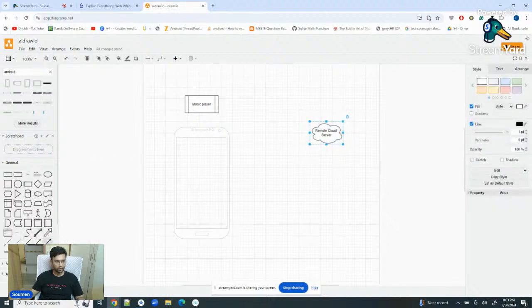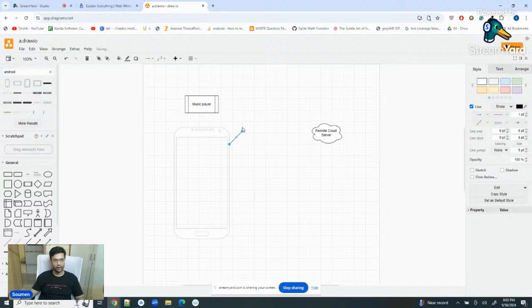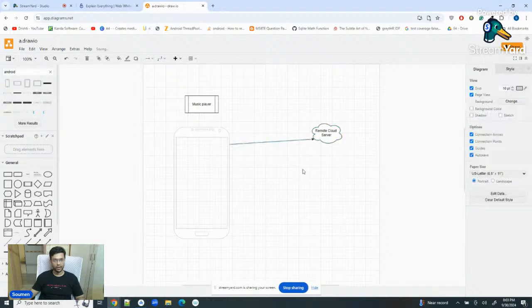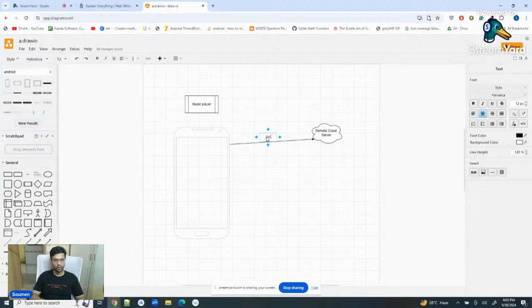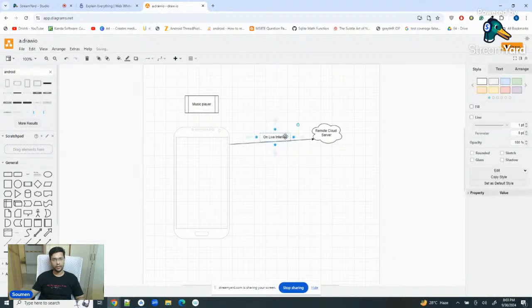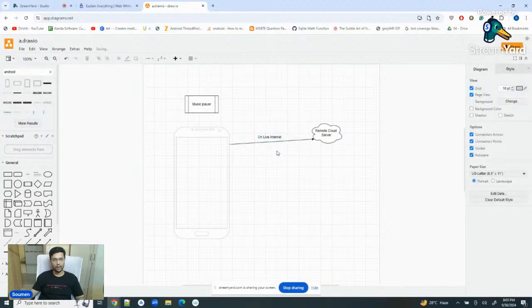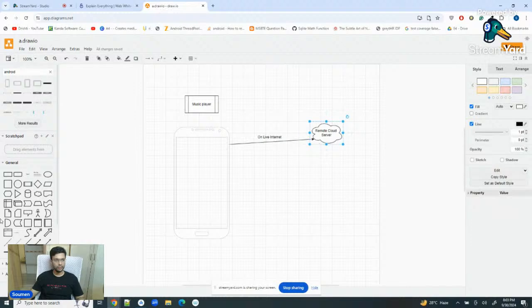So when your app or your phone is connected to the internet, I'll put over here, on live internet, it will try to connect to this remote server.